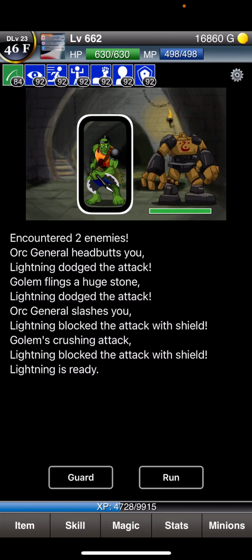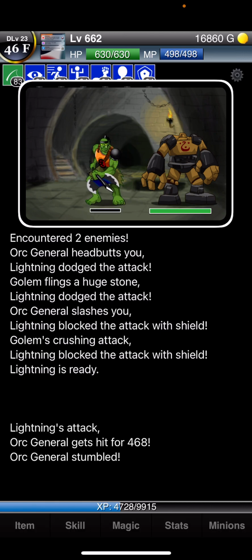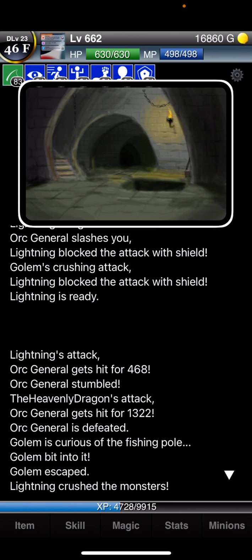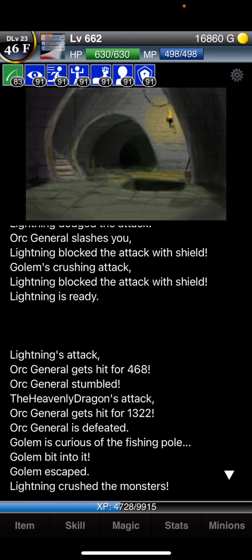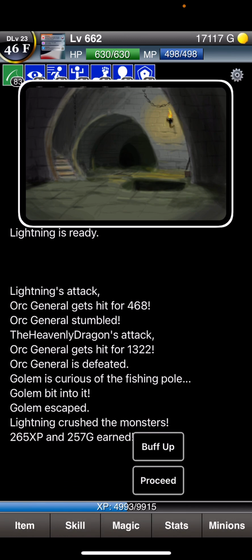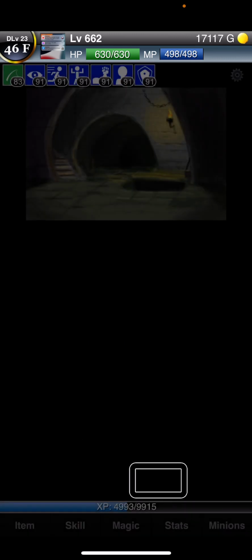Orc general 100%. Golem 100. Lightning's attack. Orc general gets hit for 406. Orc general stumbled. Orc general gets hit for 1322. The heavenly dragon's attack. Orc general gets hit for 13. Orc general is defeated. Golem is curious of the fishing pole. Golem escaped. 265 XP and 257 GM. Ready. Proceed.